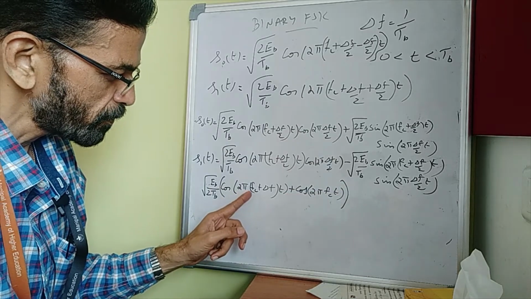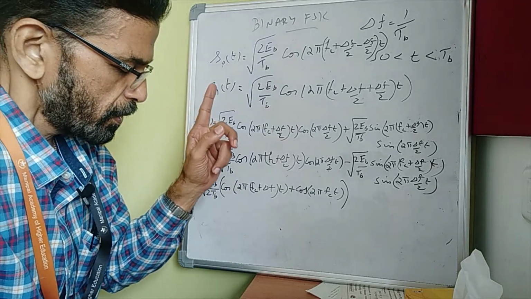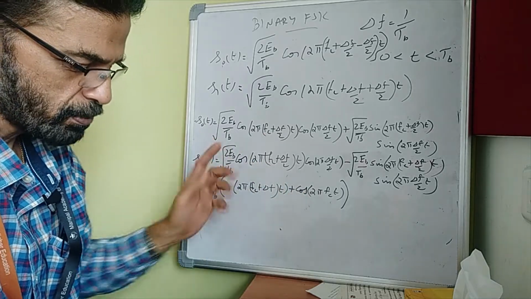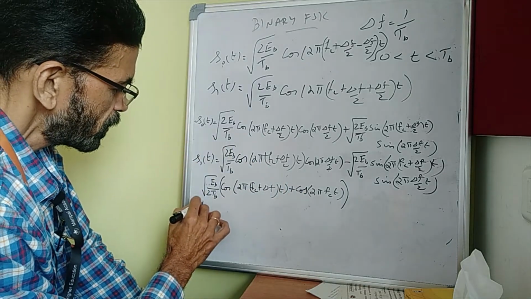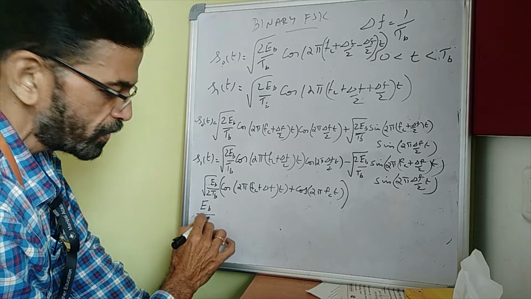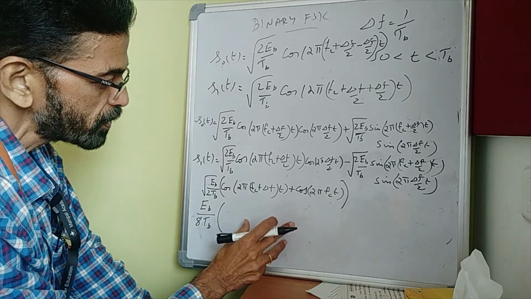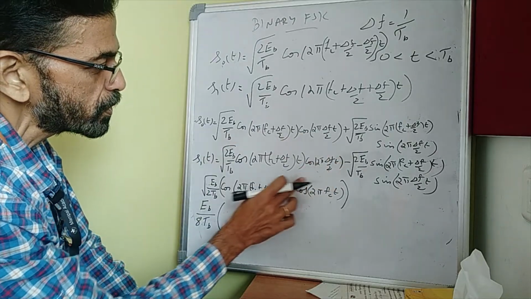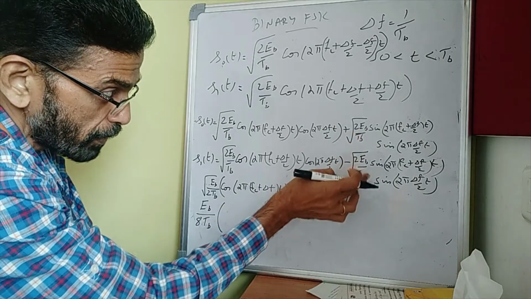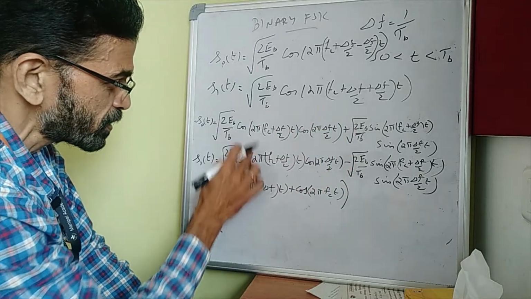It will be qualitatively an impulse centered at Fc plus delta f and minus Fc minus delta f, and then you will have an impulse centered at Fc and minus Fc, and the strength of those impulses will be EB by 8 TB each. So I am writing now the power spectral density of only this part, which is there throughout, irrespective of which signal is transmitted. This one we will do later. That is where we have the so-called complications, in the sense you have plus and minus differentiating the signals, whereas this is the same throughout.